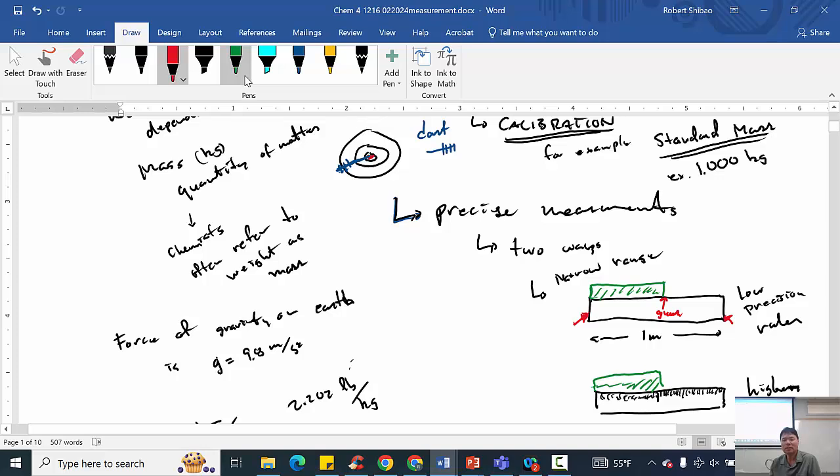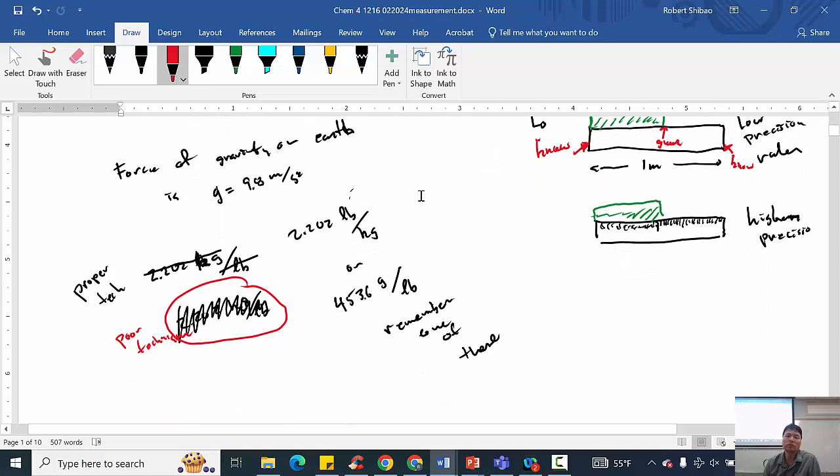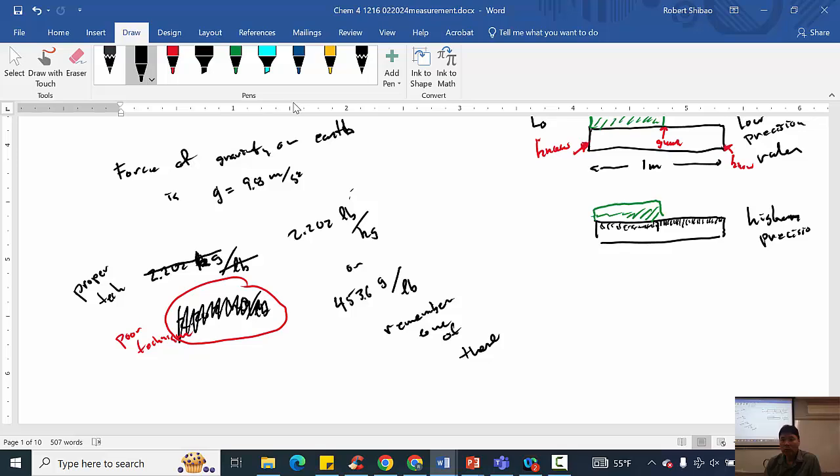I don't have to guess. So this is not a guess. In other words, I know this, and I know this. And so I know it's between the beginning and the end of this, and that's 1 meter. And then I guess where it is in relation to the beginning and the end of this. That's a pretty wide range. Whereas if I have this meter stick, let's say this meter stick were marked at every 1 millimeter.